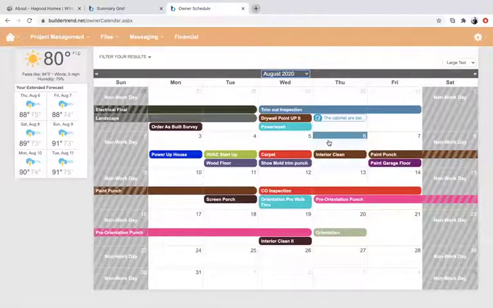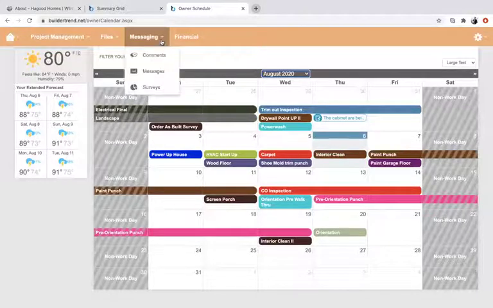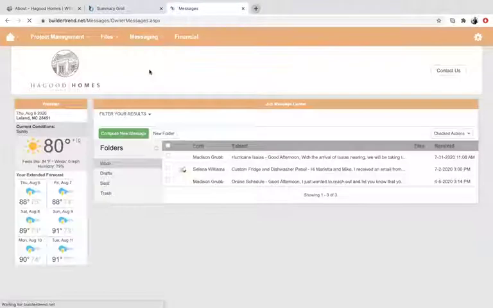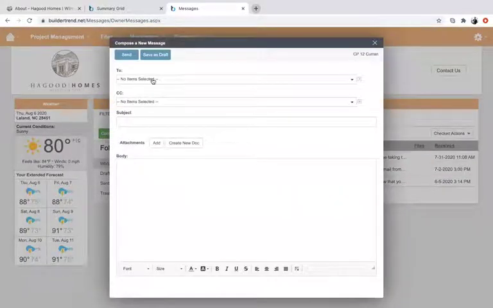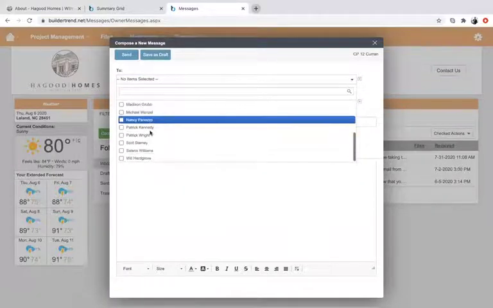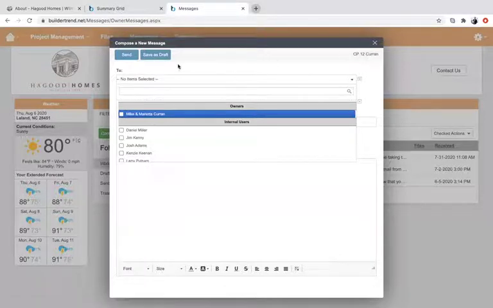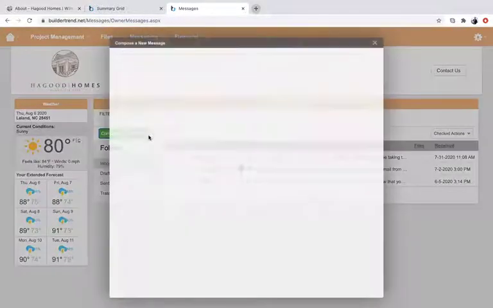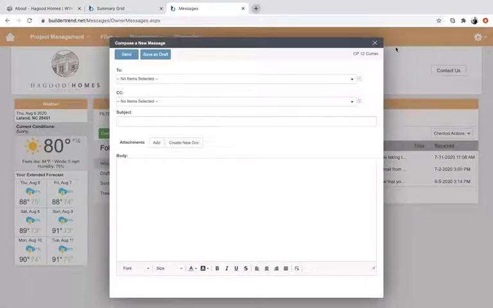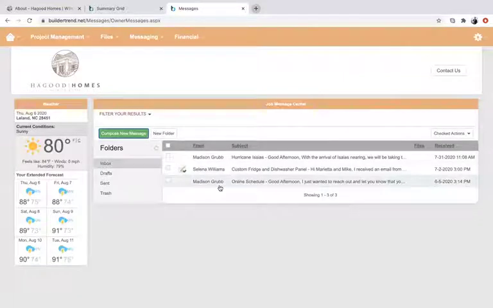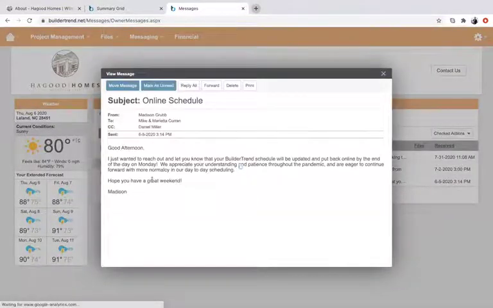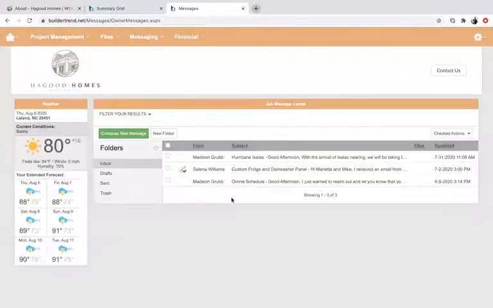He didn't mention messaging, so I do want to touch on that for a second. Messaging is a little bit different than comments on the photos or the daily logs, but it's right up there if you're using the desktop version. And if you go to compose a new message, you can choose who you want to send your email to. So you can copy certain people, but it's just a great way for us to make sure that we're all on the same page and connected, because that's something that we really do value at Hagood Homes. And it just shows that we give you that peace of mind knowing that if there's any issue or any question, it can be anything about the building process, we're there for you to answer it 24/7.